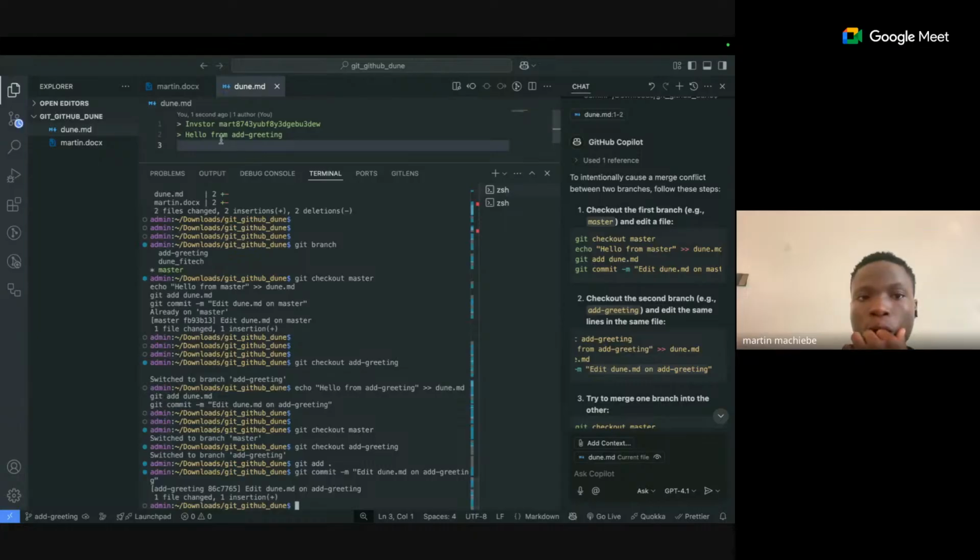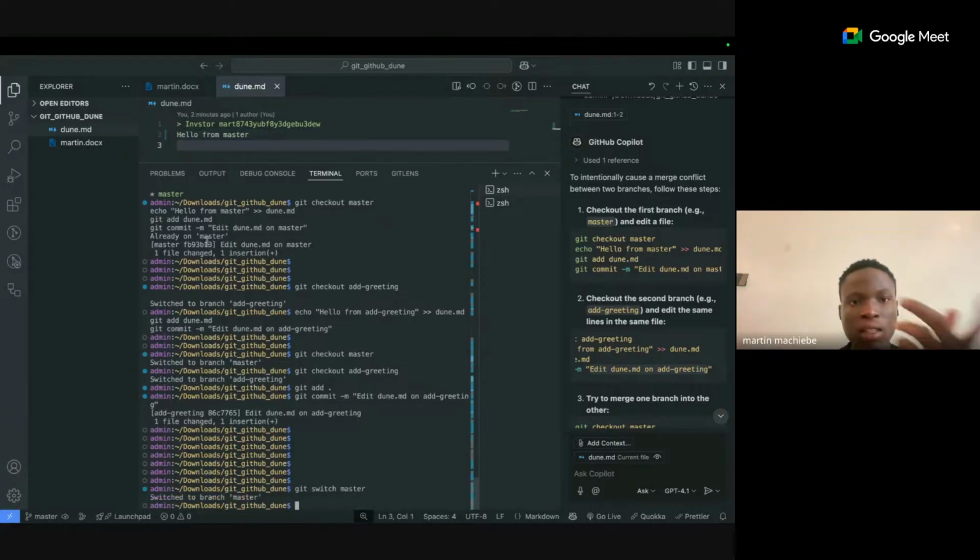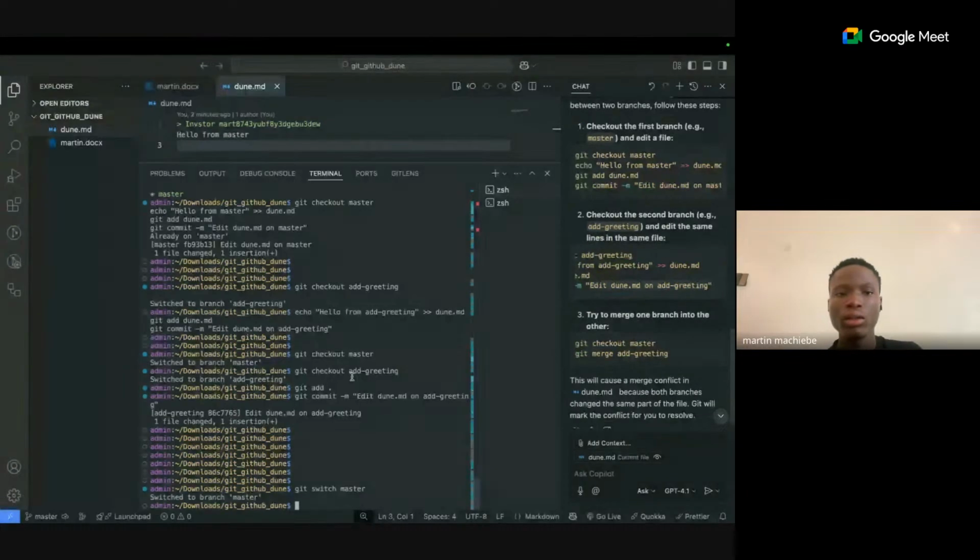Now, remember, what this is expecting and what the master is expecting are two different things. So now let's check out to master now. You can use switch or checkout master. You can see here it says hello from master, while the other one is different from this.